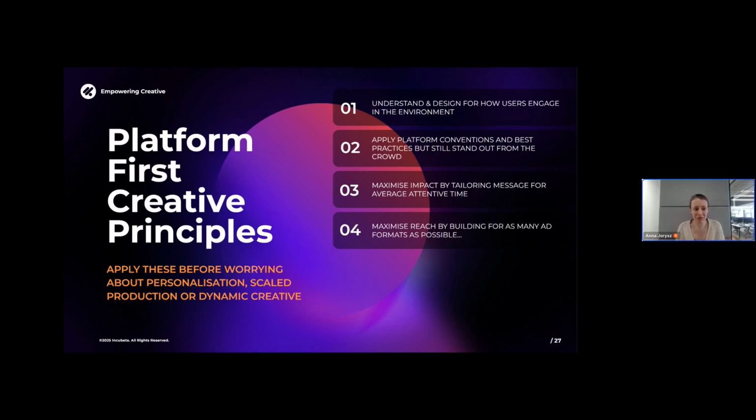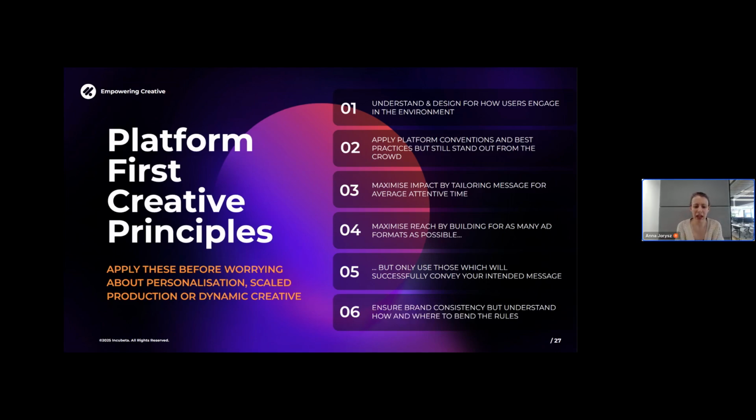Fourthly, build for as many formats as you can. You want to maximize your reach. Also, from a media perspective, you want to have those chances to buy efficiently, and you get more of those by covering a lot of formats. But there's a caveat to this, which is also don't do it for the sake of it. We see this a lot with mobile formats, the 320 by 50 banners at the bottom of a mobile, with people trying to cram in the same amount of content as they have into a big skyscraper. Clearly that's not going to work. You either adapt your message to fit, or you don't buy it. It's a waste of money to buy a creative format that isn't going to communicate anything to the user.